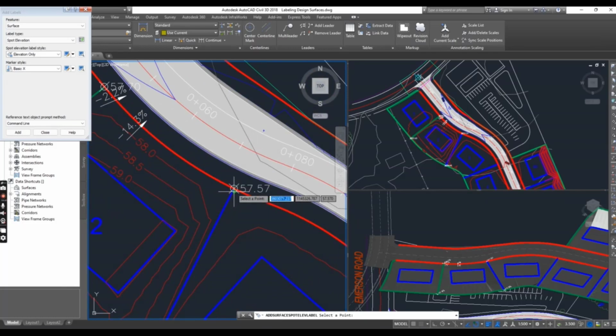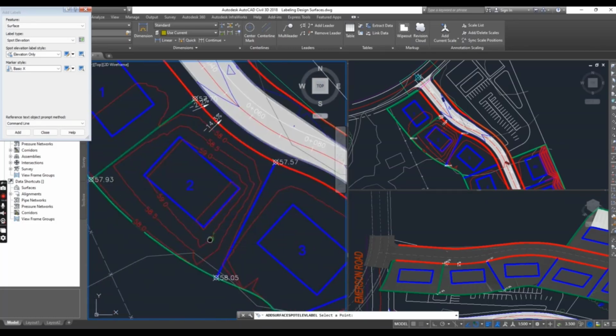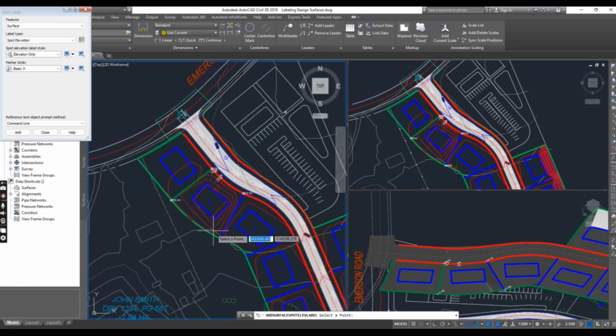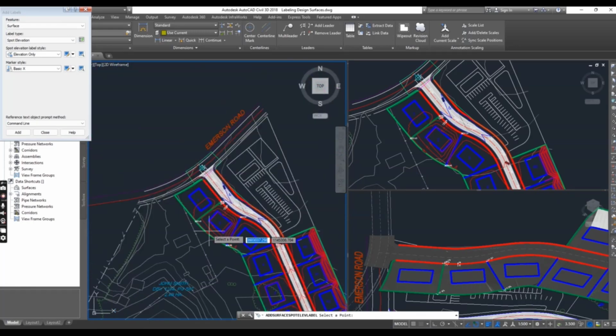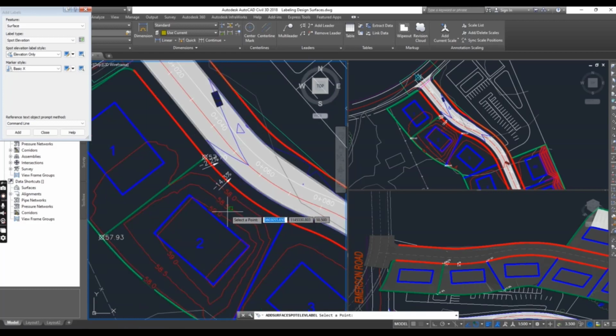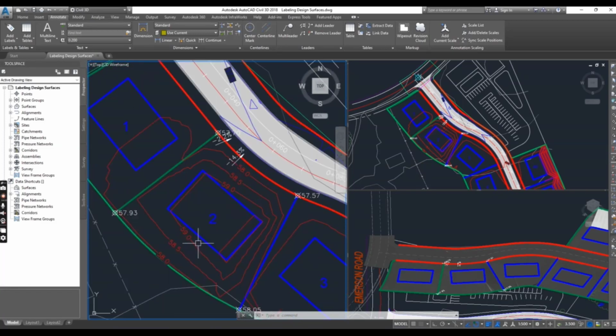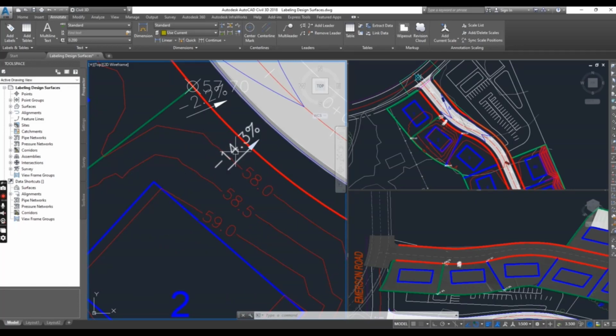Just another corner. Okay, so you can see I have annotated my lot number 2, and you can do this process for all other lots. Just press escape to clear the selection and close this add label dialog box. Now our lot number 2 has been annotated.